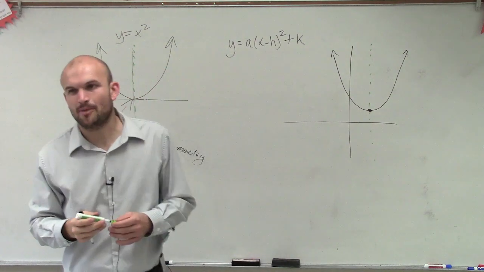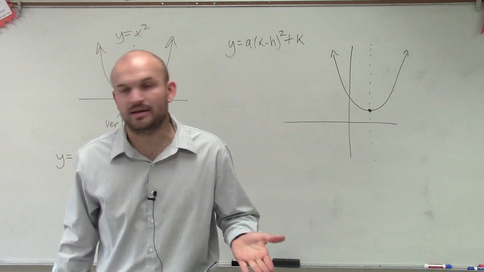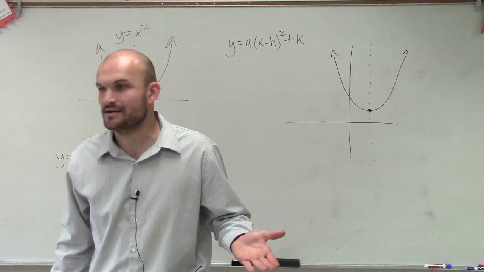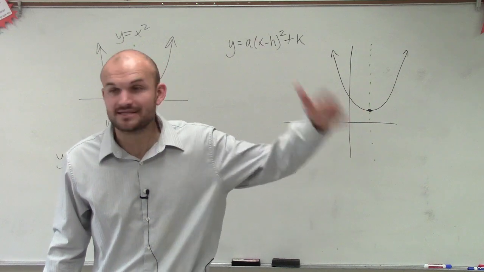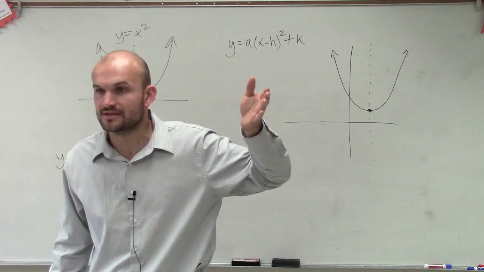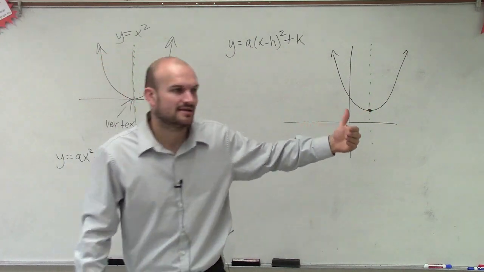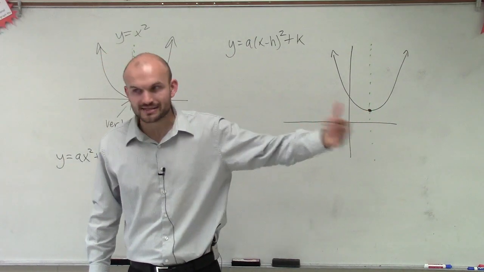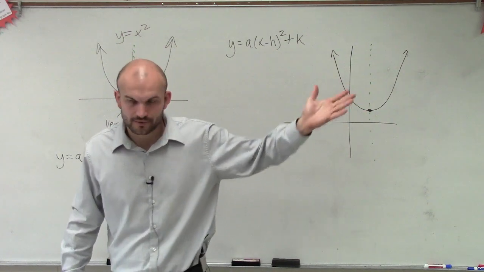But those aren't going to be a part of your definition of a parabola. There's a lot of things that has a maximum and a minimum and an axis of symmetry. Think about even an absolute value function. That has a maximum and an axis of symmetry. So just saying something that has a vertex and something that has an axis of symmetry does not explain exactly a parabola. It could be an absolute value function.